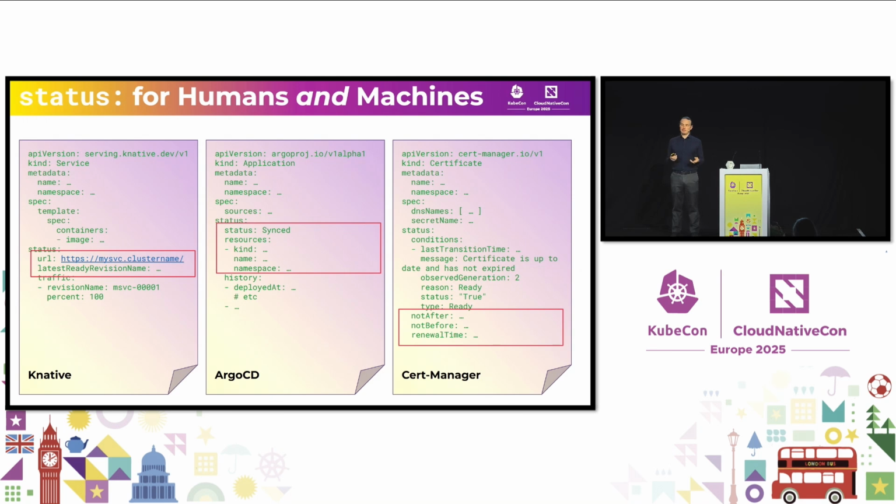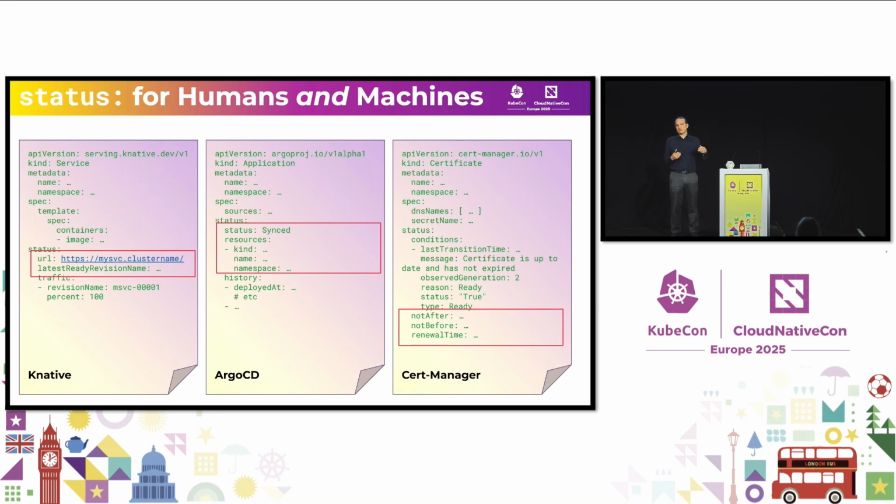And then if you look at Cert Manager, they have things like when your cert is valid for, that you might want to know, that you don't want to have to go crawl around for. They give it to you right up front. So these are some good examples. And you'll see there's also conditions, which we'll talk about a little later in the Cert Manager. Argo and Knative also have them, but I cut out a bunch of stuff.